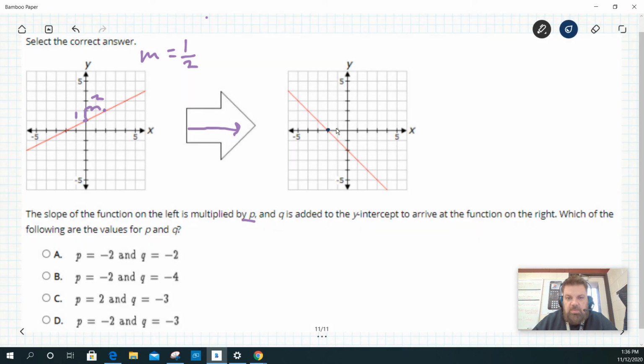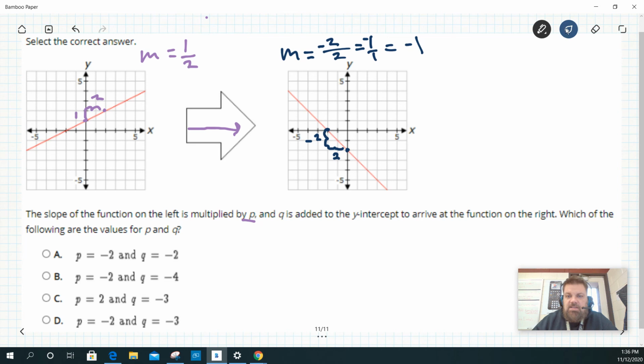So if I look at the slope here, I'm going to go down 1, 2. That's a negative 2. And it looks like it crosses here, so I'm going to go over 1, 2. But that's a positive 2. So the slope of this bad boy is equal to negative 2 over 2. Wait a second. That's the same as negative 1 over 1, which is negative 1. All right.